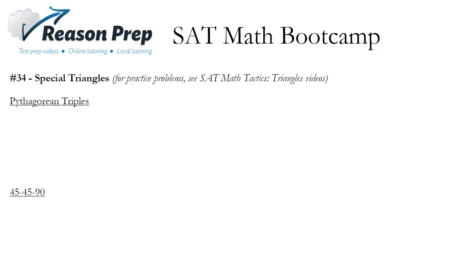The SAT loves shortcuts in their problems, and one kind of shortcut that they use a lot for triangles is the special triangles. So let's talk about the two major kinds. The first is, I guess it's kind of minor actually, the Pythagorean triples, and that's basically just these special right triangles that come up a lot.